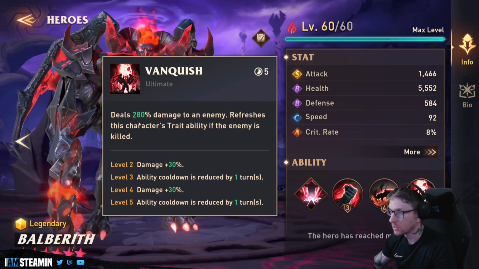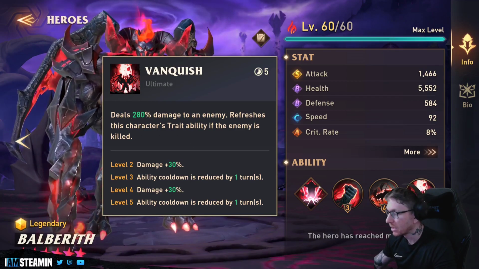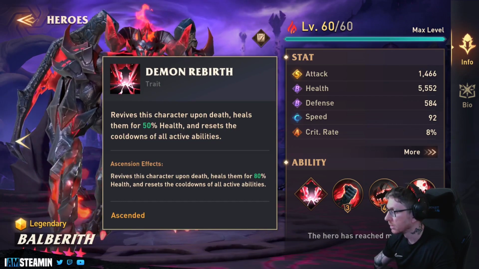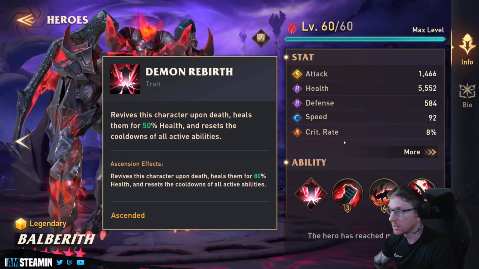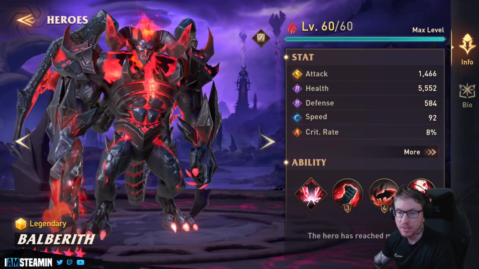The Vanquish deals 280% damage, and refreshes this character's trait if an enemy's killed, which just means he's going to get revived again if he gets killed. So he is really, really strong. He's super strong. I kind of underestimated him to begin with, but let's see what they've done with him.